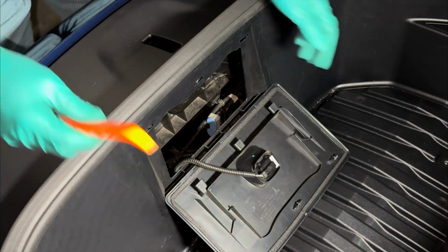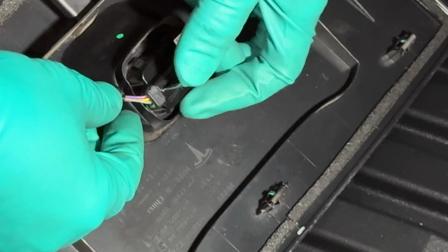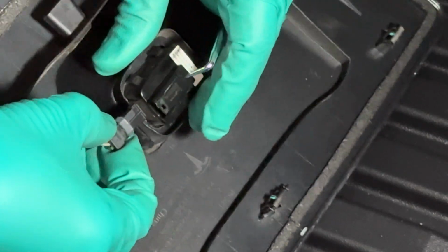Next, grab your pick tool or even a small pin or a SIM eject card tool, then insert it in that small locking tab and push it gently. And as you push, start pulling this connector out as you slowly remove the pick tool.